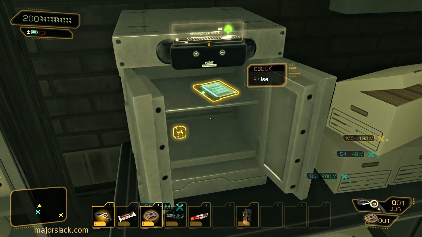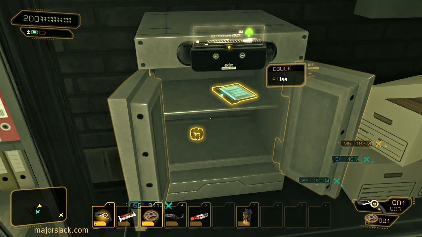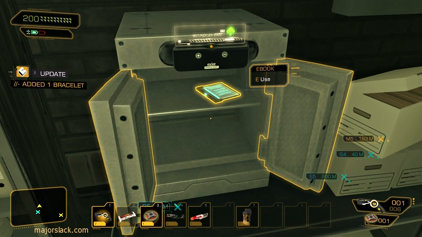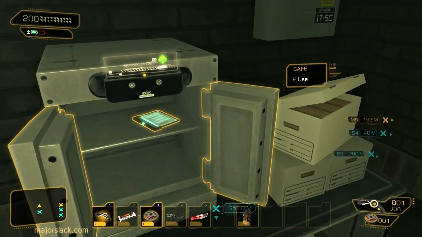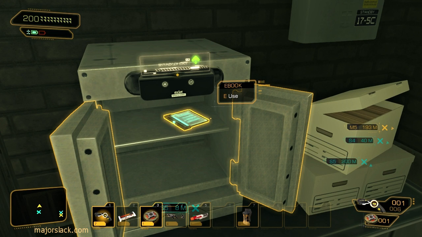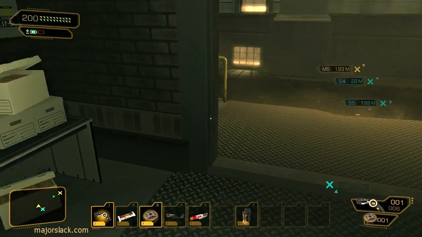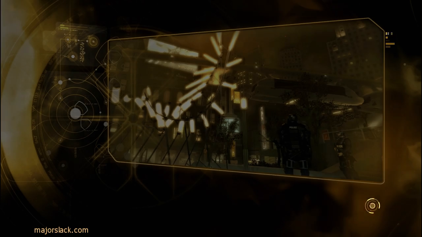And there's nothing special in here except some lab notes from Megan Reed and her bracelet, and you don't get anything special for these. All you get is an achievement if you bring these to her mom at the end of the mission. And I think you even have to keep the bracelet to get the achievement or something like that. So that's all there is to it. There's nothing big you're gonna miss by not raiding that safe. All right, so that is that. I'm gonna quick load here. Go back to where I was because I don't want to mess up the game.